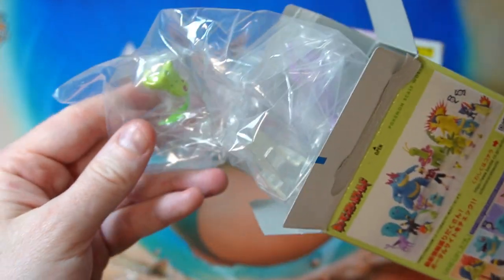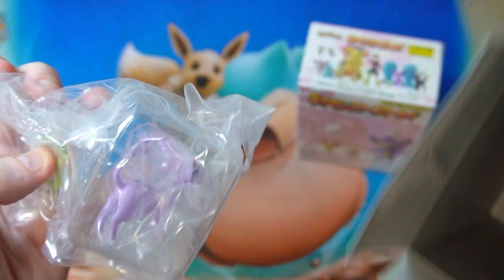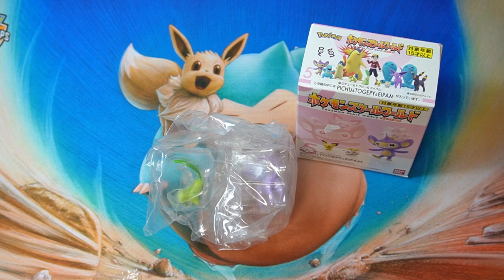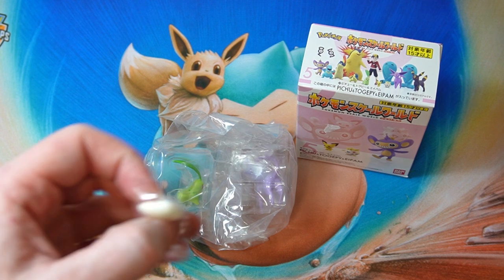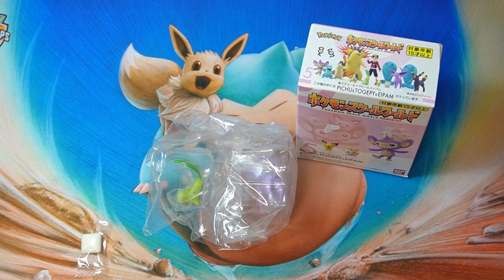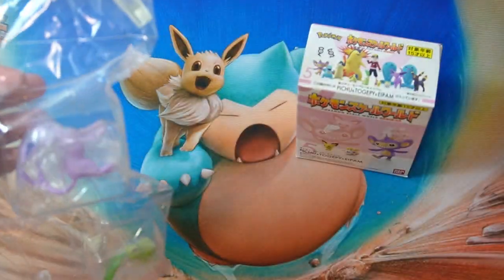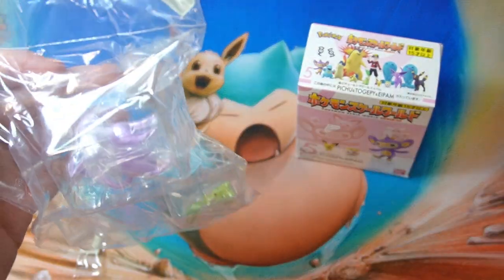Whoa, it's so tiny — that is way tinier than I was expecting. My piece of gum fell out and I bet it's grape flavor. It's always grape flavor. Let's see what it says in the box — Budo. Yes, that's grape. Always grape, I don't know why. Seems like overkill for how small they are, but they're quite nicely packaged. They're in a little plastic protective case inside there.